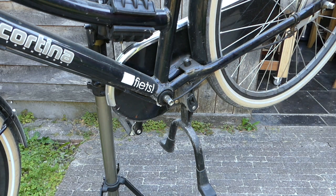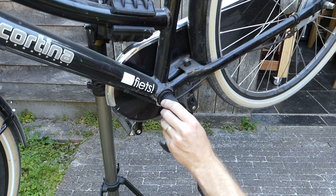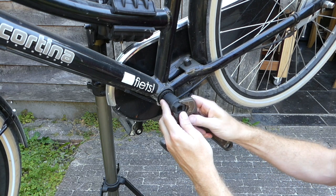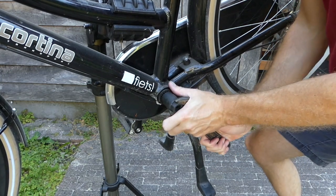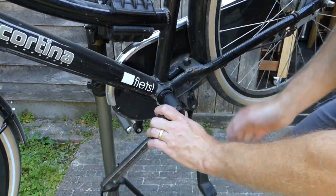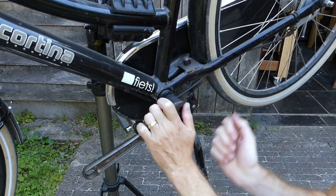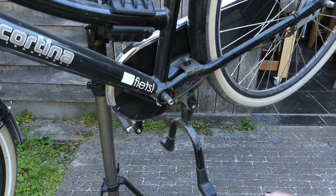So now the crank arm has been removed, we can remove the closing lid of our bottom bracket. To do that we rotate it counterclockwise. There it is.